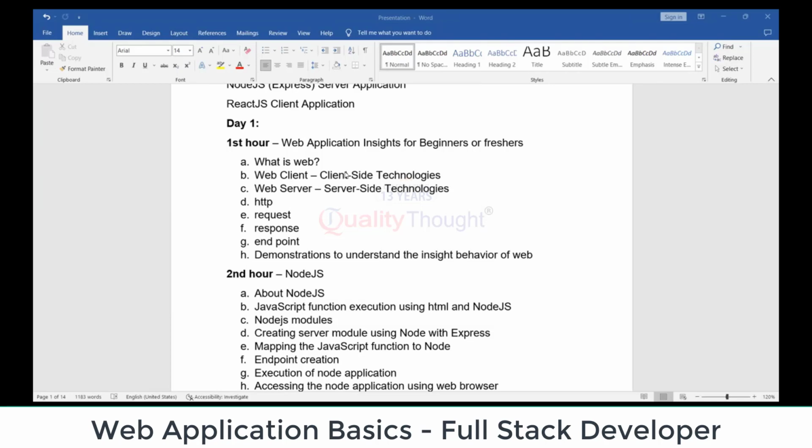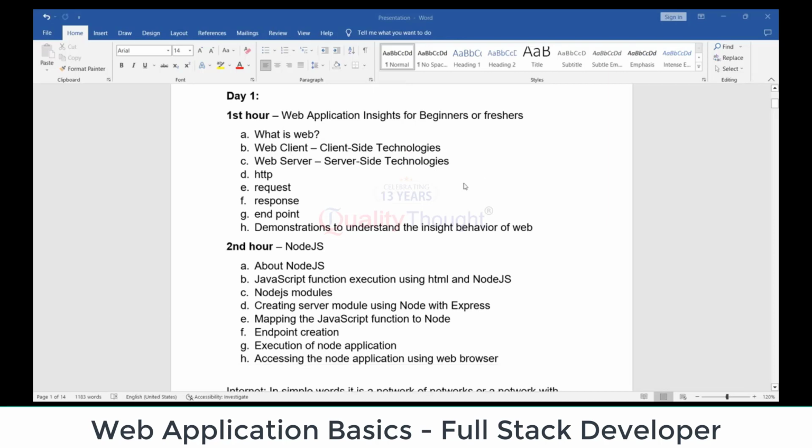Now, to explore the internal things of a web application from a development point of view, I selected a few words. What is web? What is a web client? Client-side technologies and server-side technologies, which we'll see later. Web client and web server. What is HTTP? Request, response. What is meant by endpoint?